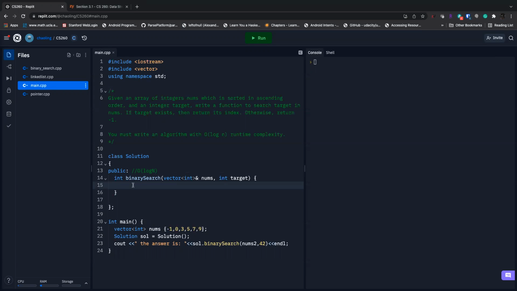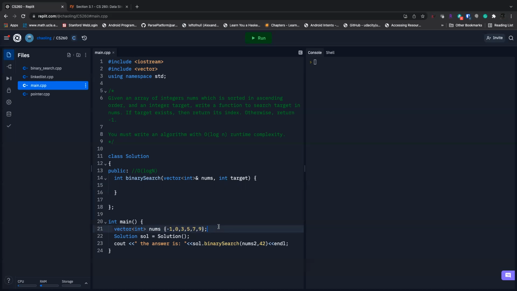In other words, how do you search more efficiently? The normal approach is basically to iterate through all the elements in the list. For example, here I have a list of -1, 0, 3, 5, 7, 9, and notice that they are sorted in ascending order. Then what you can do is go through this list entirely and look for the target.